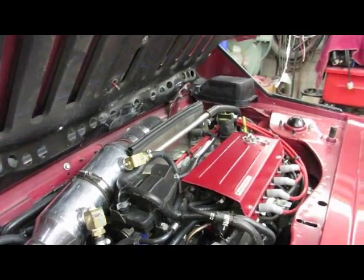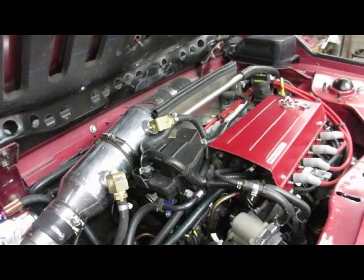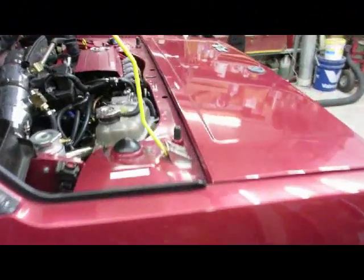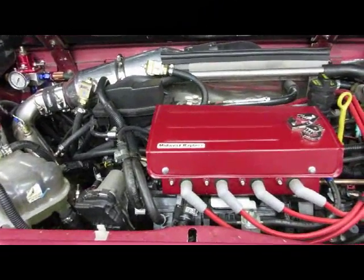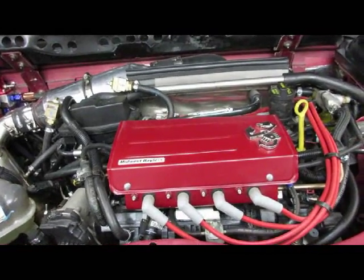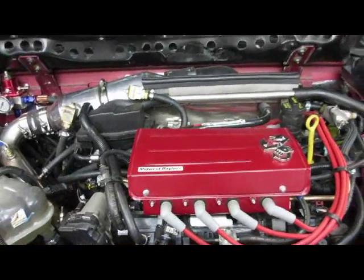If you take a look at the Alfa 4C, it looks like they've had some issues - basically they made a big plastic cover like a mushroom, stuck it on top of the engine and left it open all the way around so the air can convect. The Fiat X19 does have these side scoops that let some air in, but you have to be moving - if you're sitting in traffic nothing happens. That's why I'm trying to lower the temperature on the stock thermostat and the stock probe for the fans.